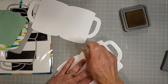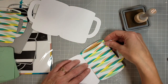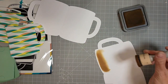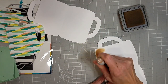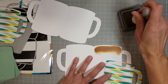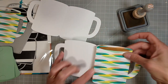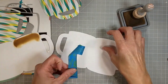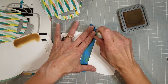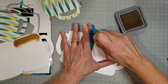I took some gathered twig distress oxide and added that to the card base front under the spot where the inset has been cut out of the designed piece of cardstock, so that you can see the coffee through that hole. I do have to keep readjusting and adding a little bit until I have that entire area covered. For the second one I'm going to be smarter and put a little masking tape over the crease so I don't get the brown ink where I don't want it — I don't want it on the back of the card.